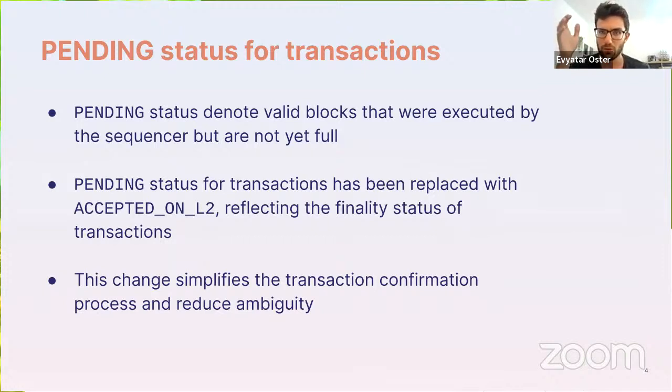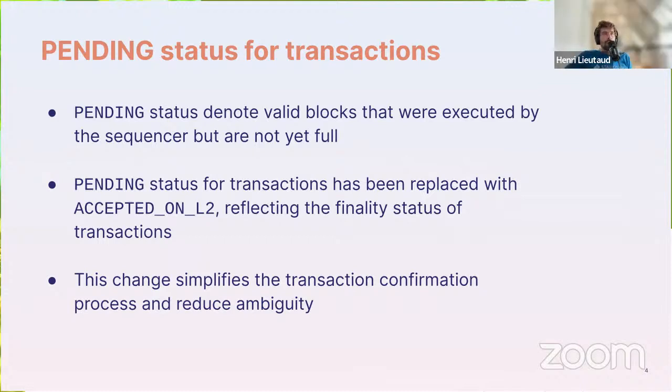So since version 12, we won't have the status pending for transactions anymore, meaning that once the transaction was processed by the sequencer, it will be automatically accepted on L2. We think that it will reduce ambiguity in the future because it wasn't very clear for every developer and user in the community what the meaning of pending transactions is. Any questions about this, Henry?